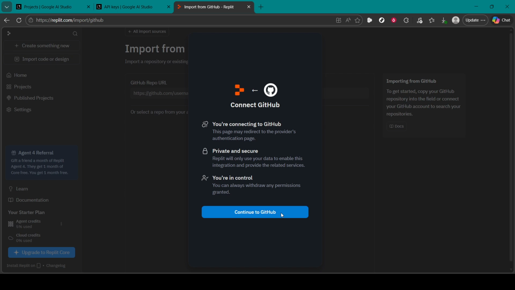That's it. You went to the projects page, opened the import flow, chose GitHub, and connected your GitHub account. With the connection in place, you're ready to bring your repository into Replit and get coding in the cloud. If anything doesn't appear as expected, refresh the page or double-check your GitHub authorization.